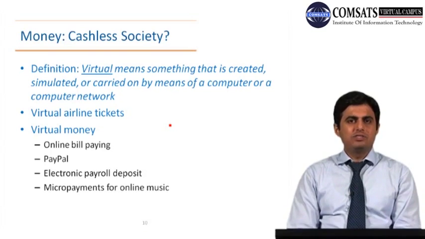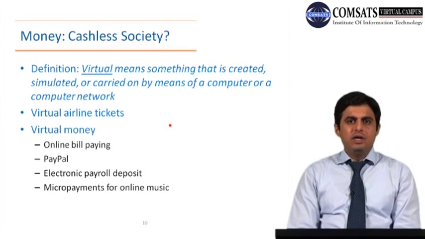That e-ticket contains all kind of information which a physical ticket contains. So it has got your flight number, it has got your flight date and time and everything. It also contains the payment which you have made for that ticket. So what you do is you take printout of that e-ticket and you go straight to airport and you take your flight.